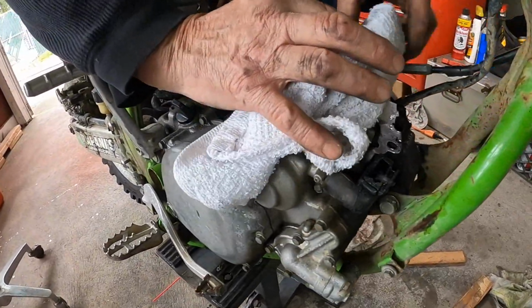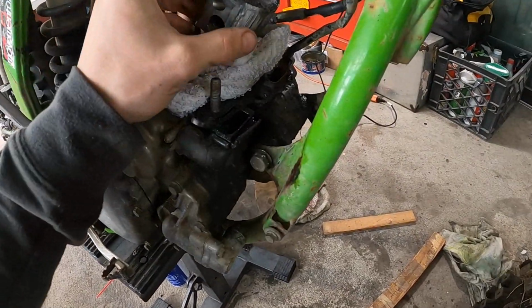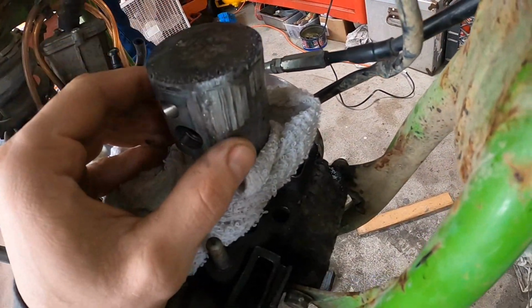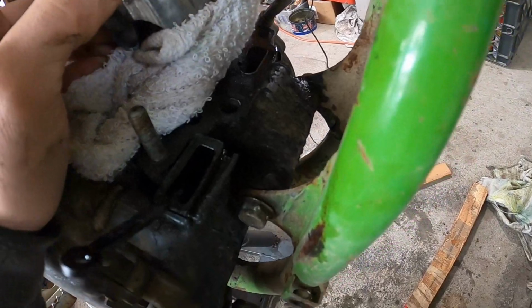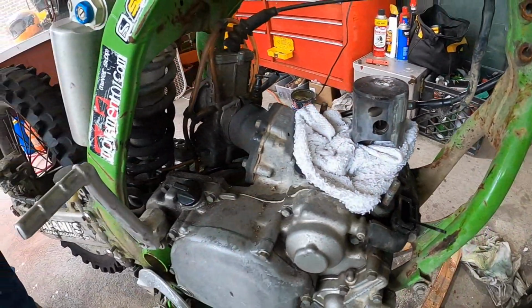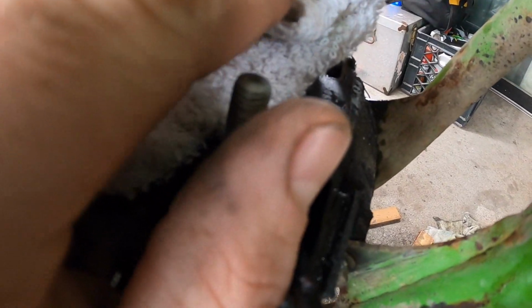Yeah, this is a problem. Somebody had the wrong mixture or something, or something got in at the top here, because look at these couple deep gouges, like something was banging around in the top. Maybe it was time for a rebuild, but I think somebody didn't use the right mixture and it heated it up. Look here, there's a bolt missing too. You could definitely tell something was banging around up top. And it looks like it's worked this way, because look how deep this gouge is. It must have got lodged here.